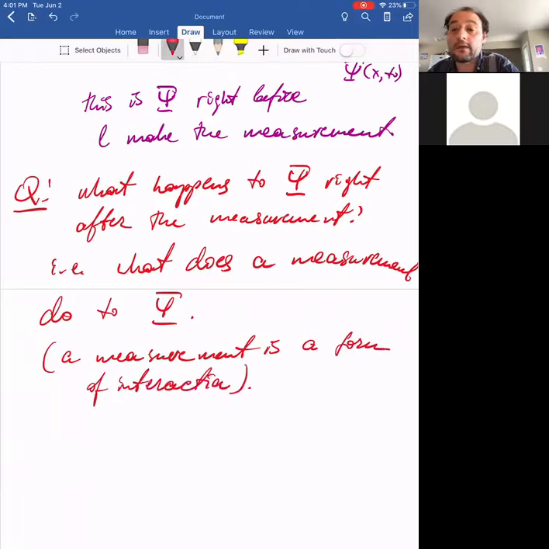And it's not abstract, right? So for example, if I have a double slit experiment and I want to measure the position of the electron, it interacts with the film at the screen of the double slit apparatus. It materializes into a point. Send another electron, it materializes into another point. So there's a physical interaction of the electron with the chemistry of that film, and it's an interaction like any other, okay?